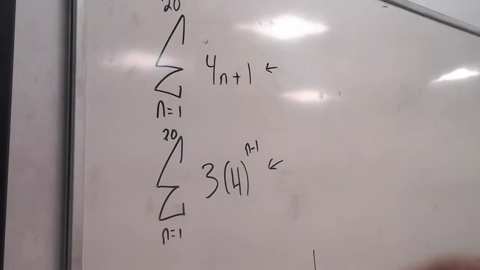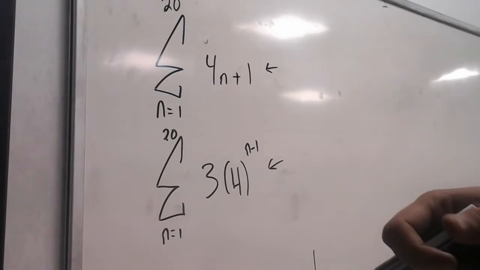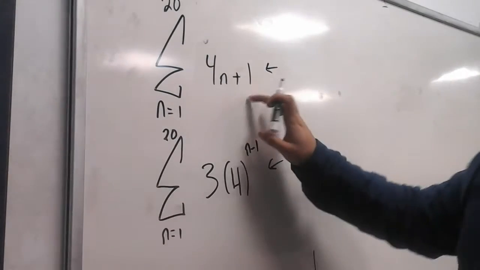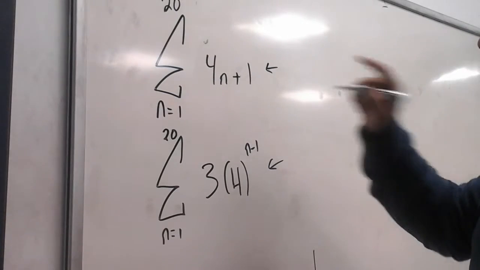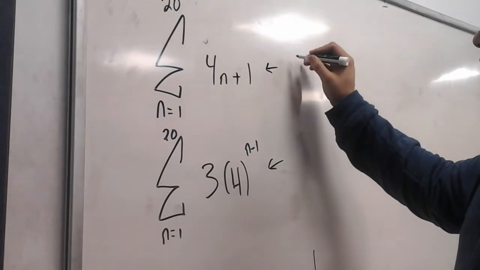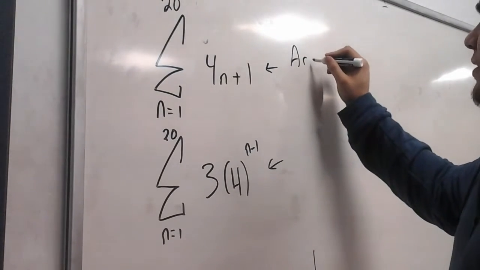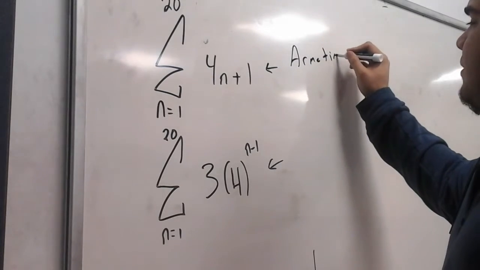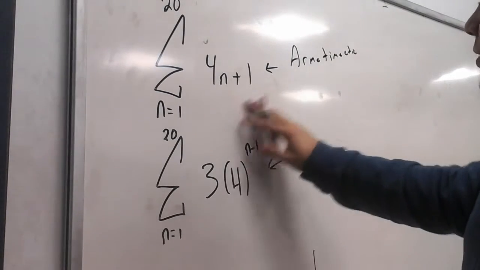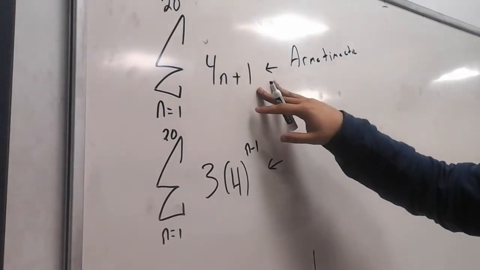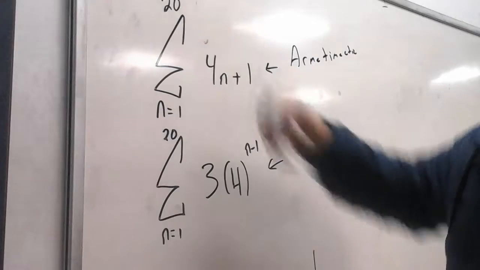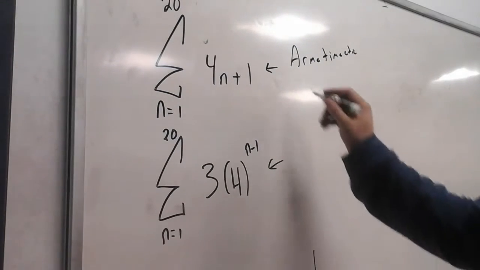You can check that against your equations in the Google Classroom. They're posted there with all the equations. To quickly analyze this one, I just look at it and see this looks like a linear equation. A linear equation is very familiar to our arithmetic equations. Because I recognize this as an arithmetic equation, I don't actually have to find 1 through 20 and add them all up. I can use the shortcut.